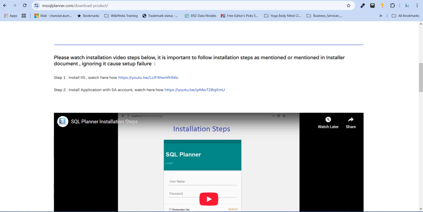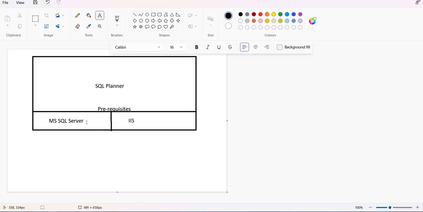So the prerequisite is two components in your laptop or server, or wherever you are trying to install in your company. It should have IIS and Microsoft SQL Server. In Microsoft SQL Server, SQL Planner will install its database and a user to manage that database.